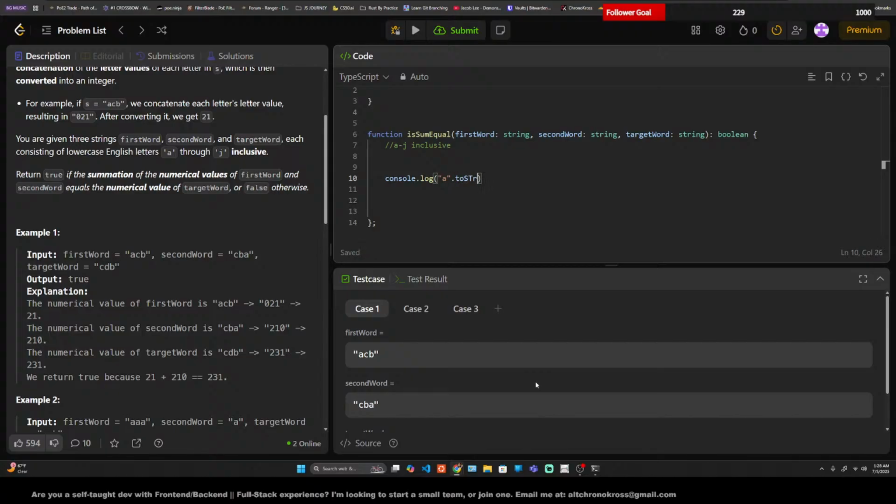But it's already a string. So it would need to be a number first. Or there might be something. Oh, no, it's charCodeAt. Dude, why do I always forget that? And then you got to pass in 0.